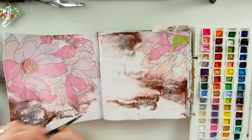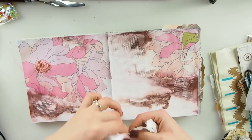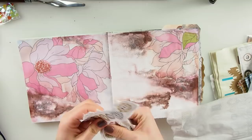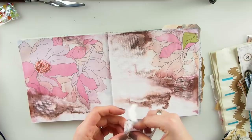Okay. Oh, perfect. Let's try that. My page is kind of dry, and you know what, I was thinking, I don't have really any titles here in the pack that's from the Happy Mail, and I thought, why don't I use the same tissue as in the previous project from the challenge, maybe, because color wise it is actually matching, kind of vintage-ish, you know. Let's see if this will actually look nice. Because maybe it's not.